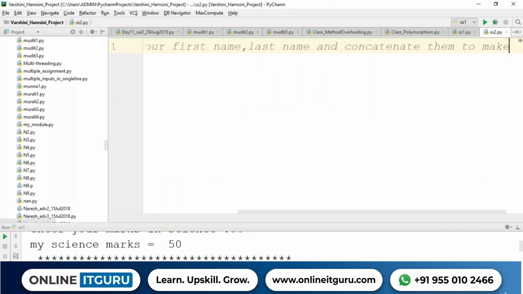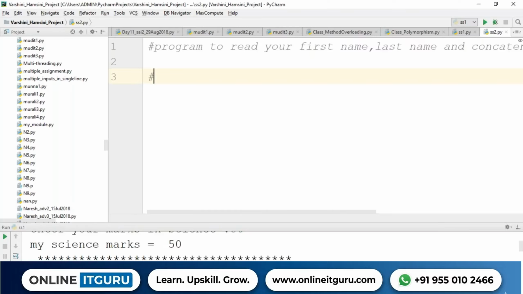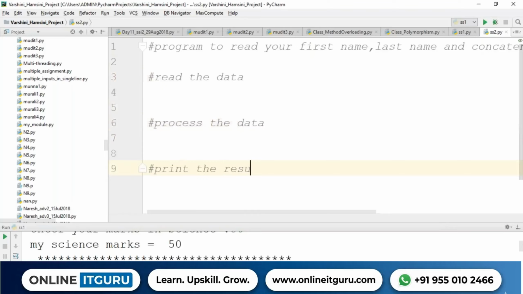Read the data, process the data, print. So that's the structure of the program. So I'm trying to read your name, simply first name, last name.